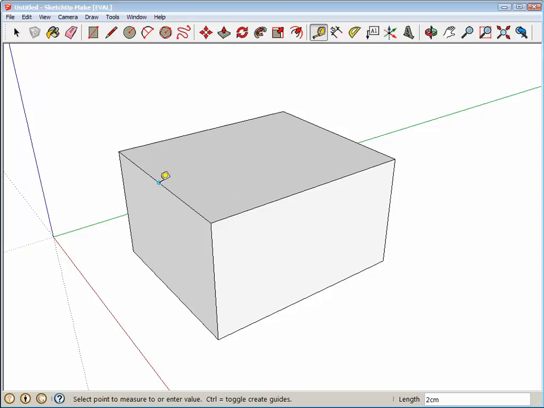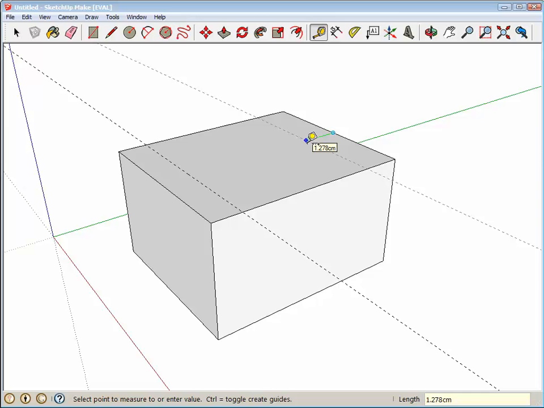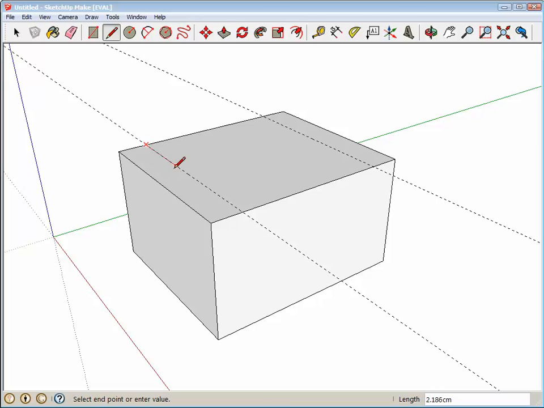So going back over here, starting over again, and then I'm typing in 1 centimeter. It lays down a dotted line there. Didn't work. I'm going to try it again. Go this direction like that. 1 centimeter, enter. And do it on the other side as well. I'm sure there's other ways of doing this as well, but this one will actually lay down dotted lines on the surface 1 centimeter from the edge. You can take your pencil tool here. It comes up with a red X at the start and finish, right there and right there.